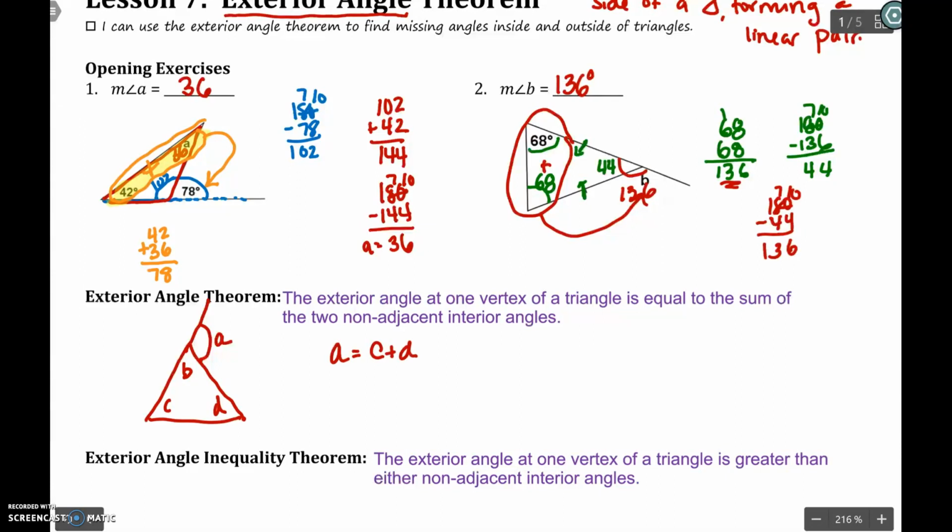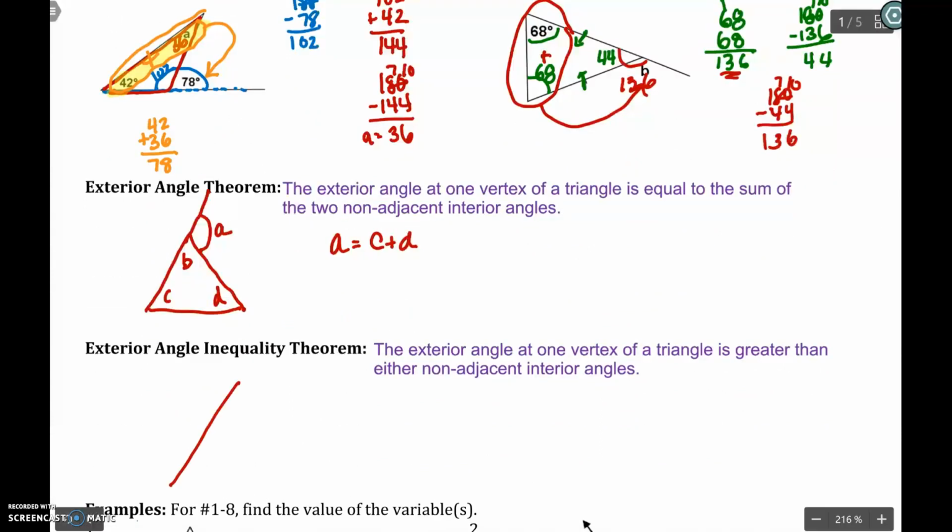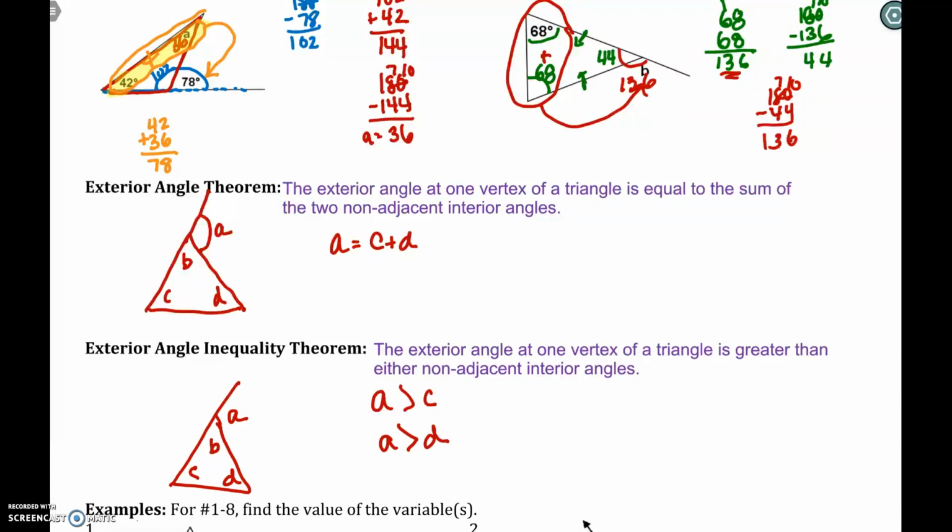An extension from that is if you have that same situation as above where you have an exterior angle, that exterior angle has to be greater than either of those two, because since they have to add up to angle A, they both have to be smaller than angle A. Okay? And then A and B does equal 180, but that's a linear pair. That's true, but the ones that are not linear pairs together would add up to equal A.